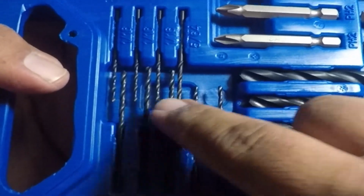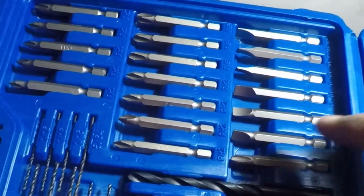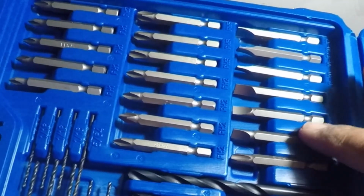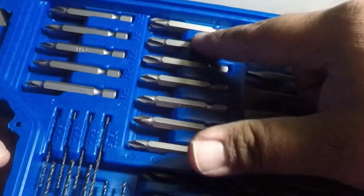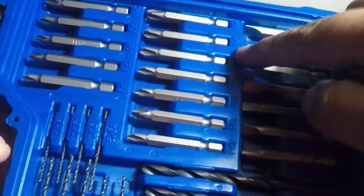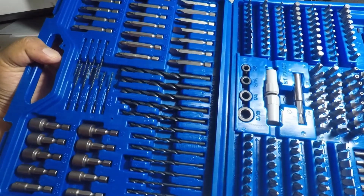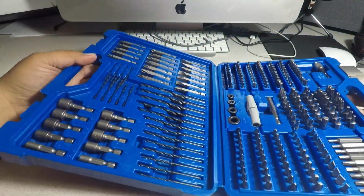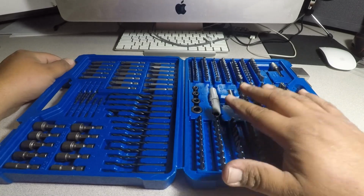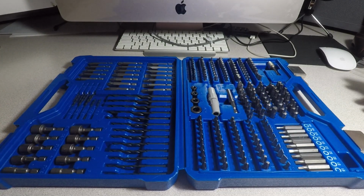And then we got some smaller bits here. And then we got the regular longer bits. Phillips, flathead, Phillips, and more Phillips narrow. That's the PH1, PH2, PH3. So that's pretty much the kit. I gotta say, definitely a great deal for $14.98 clearance at Lowe's. Hopefully you guys can still get it.